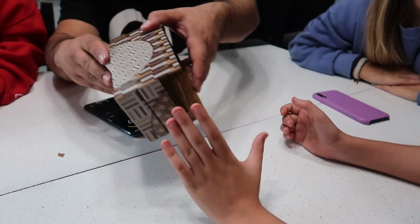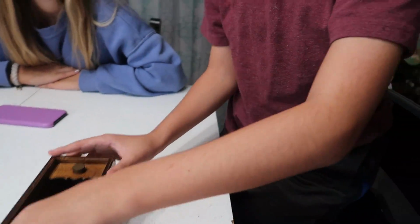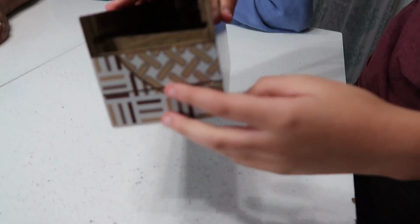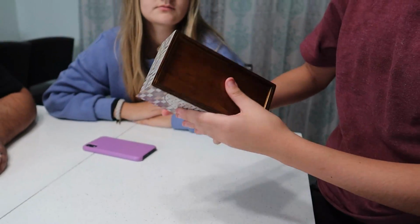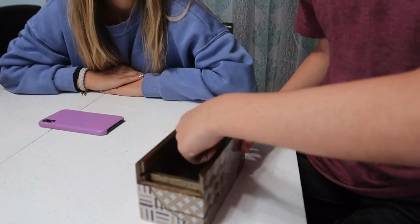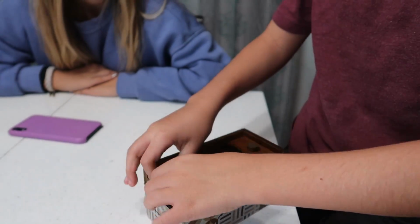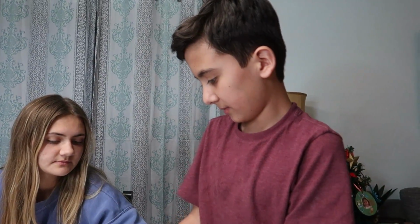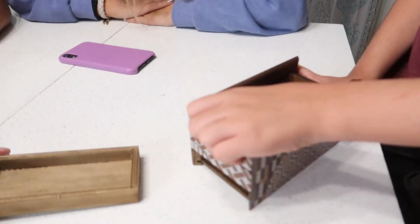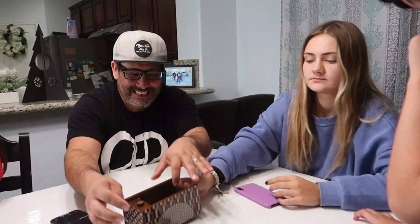Okay, so pretty much, can we slide this back in? Yeah. So we slid this back in and I thought, okay, why would this lift up, and see how it locks in place. Okay, hold on. Push it down and try pulling it out. It won't come out, yeah. It's locked. So then if you lift this up, I have to hold it. Yeah, so if you lift it up, and then you pull out. Oh, so you have to hold it at the same time. Yeah. But lift up and pull out. Okay. Awesome. Dang, we did it. Woo! We did it. That was awesome.